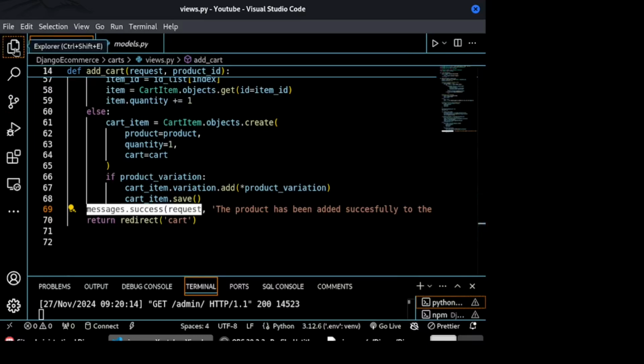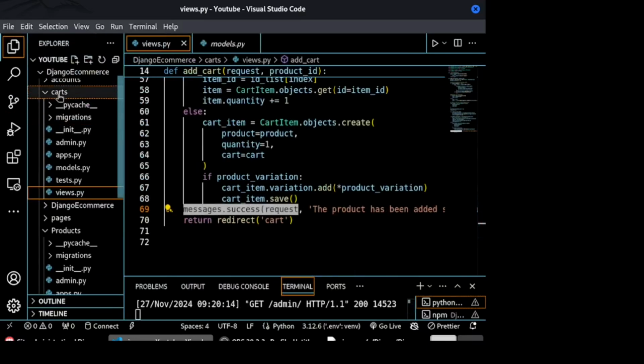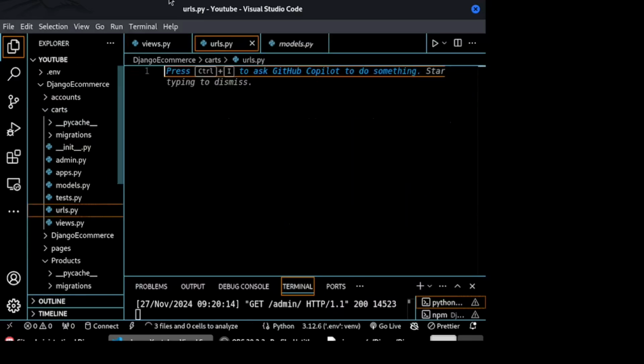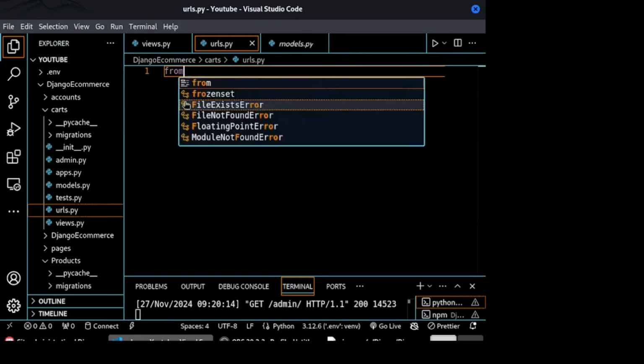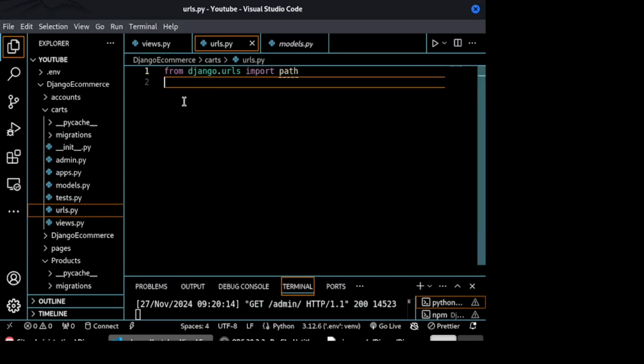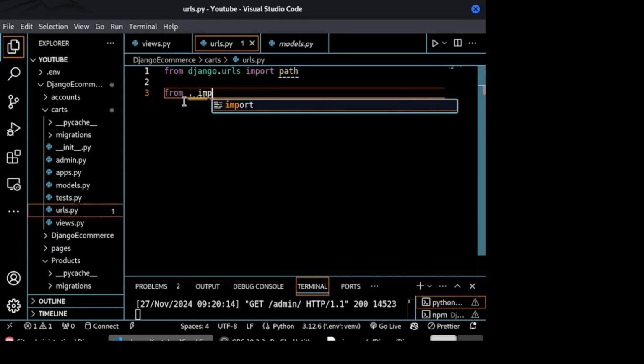So once we do that, we need to create URLs. I'll go to my carts app and create a new file called urls.py, and here we will create URLs. We'll say from django.urls import path, and then we need to import the views, so from dot import views.